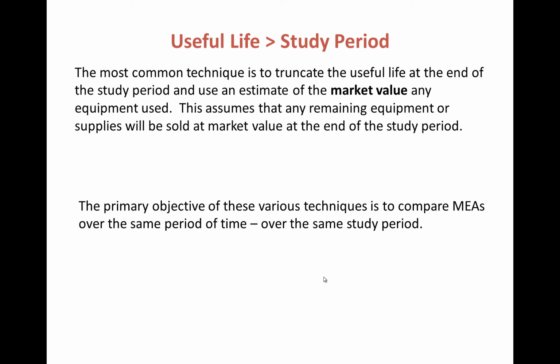Now, sometimes it may be that the useful life is greater than the study period. That is, the equipment is going to last longer than some particular contract or project you have in mind. And the most common way of handling that is simply to sell the item at the end of the project. So that if you're going to be buying a tractor for a construction project that's going to last 3 years, but the tractor has an anticipated life of 5 years, you'd simply sell the item and you'd take the money from the sale and include that in the cash flow diagram when comparing alternatives. That assumes that you're able to find a market value for the item at the end of the study period.